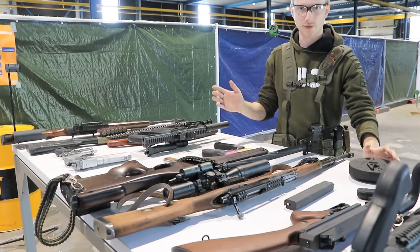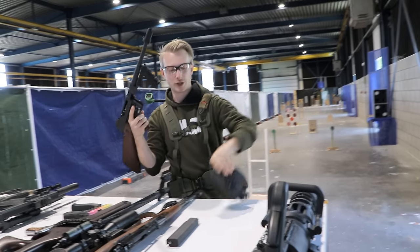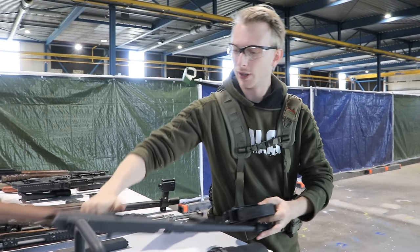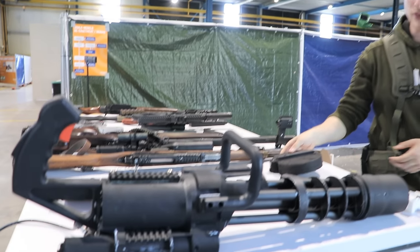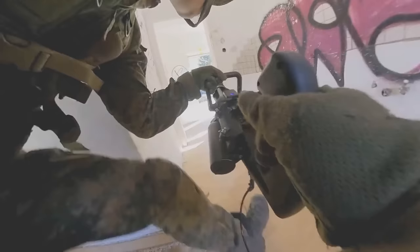I have still more stuff that I left. Some of the stuff, like I said, you haven't seen yet, like this baby here with the drum mag. So this is a gas blowback Thompson. But now we're gonna start with the minigun, because I've actually done some fun stuff with the minigun. You guys are familiar with it, obviously.